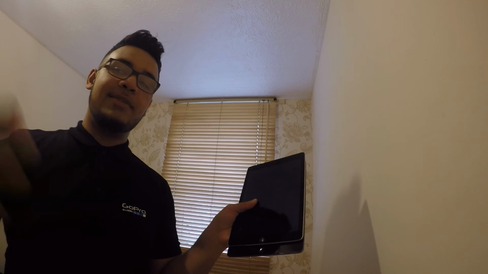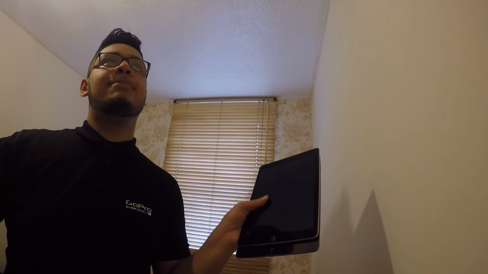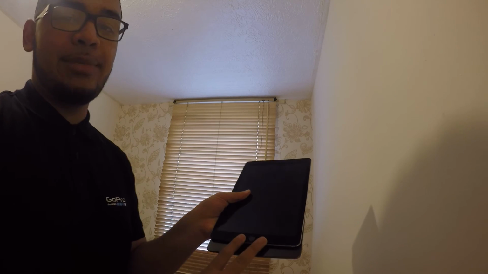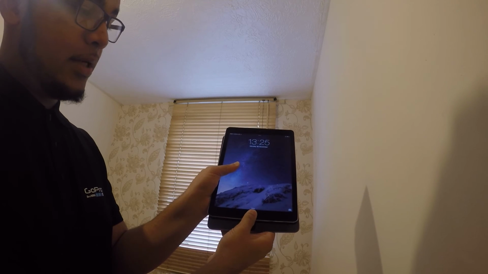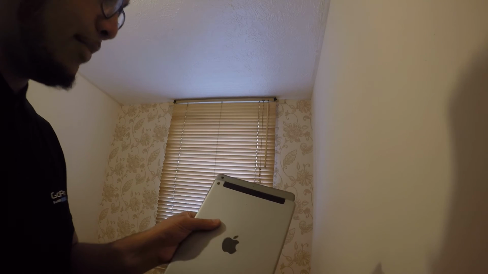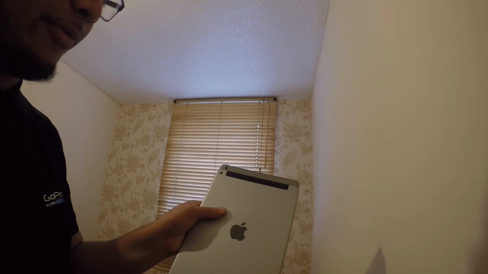Now moving on to another button that has been changed, the actual home button. As you probably know from the 5S up in terms of phones and the iPad mini 3, I think it was, all the home buttons have been changed out for a Touch ID button. As you can see up here, it's as simple as putting your fingerprint on and you're through. Apart from that, one other thing I can see that has changed is that they have improved the camera, and the lens looks slightly different compared to the first iPad Air. In terms of physical looks and feels, that's about it.